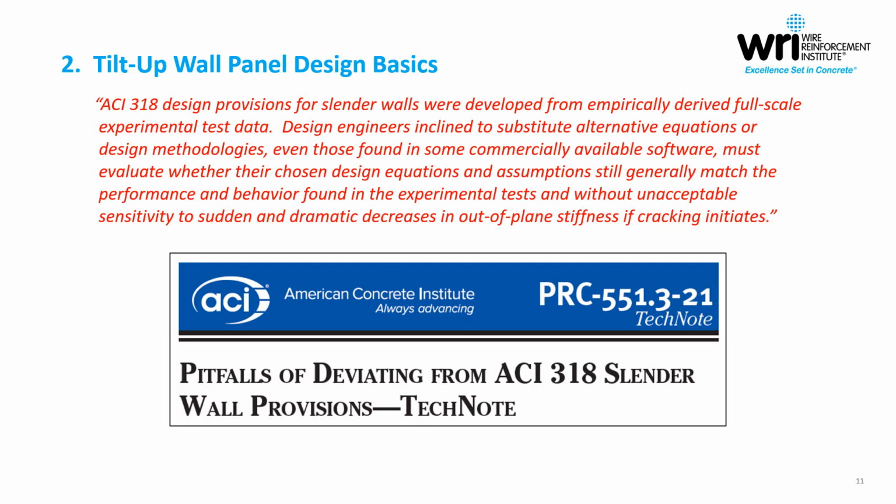An excerpt from this document reads as I've got indicated here in red. So ACI 318 design provisions for slender walls were developed from empirically derived full-scale experimental test data. Design engineers inclined to substitute alternative equations or design methodologies, even those found in some commonly available software, must evaluate whether their chosen design equations and assumptions still generally match the performance and behavior found in the experimental tests, and without unacceptable sensitivity to sudden and dramatic decreases in out-of-plane stiffness if cracking initiates.